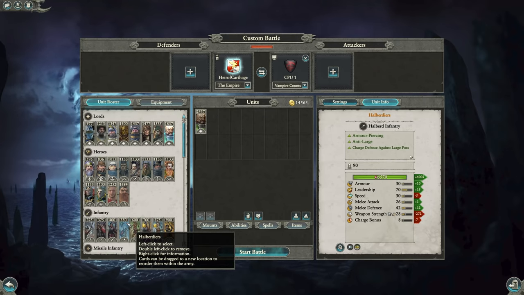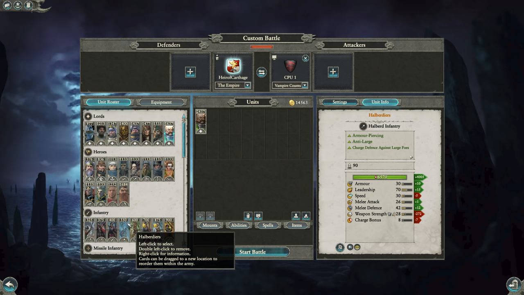Having a little bit of everything makes it a little bit easier for new players to get used to the Empire versus them being more of a specialist faction like some others. So I feel like the Empire is a good faction both for very skilled players and for very new players. And I also feel like they are a very good faction in campaign and they are a good faction in multiplayer. So overall, I would say that the Empire is in a great place headed into game 3.